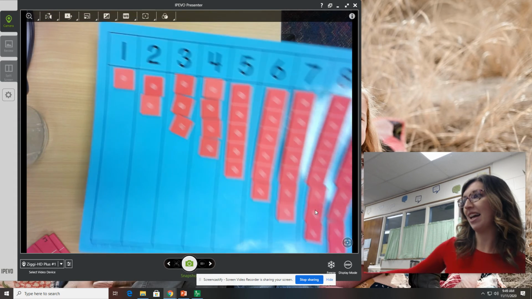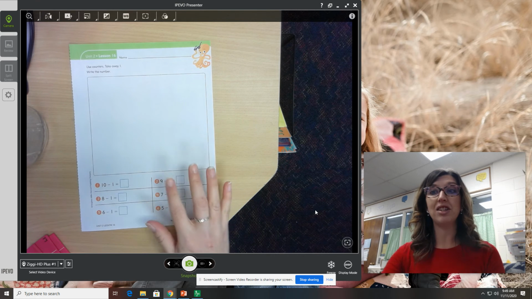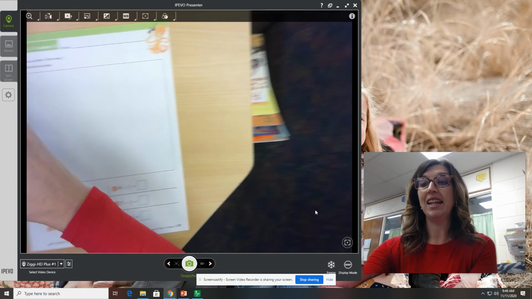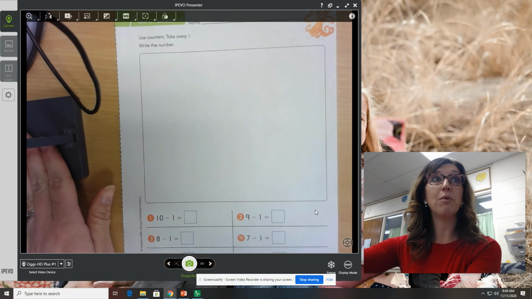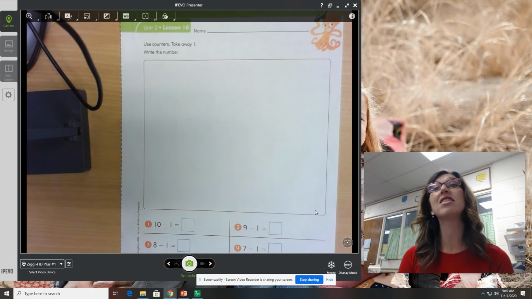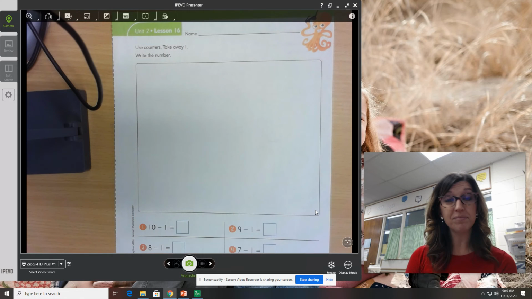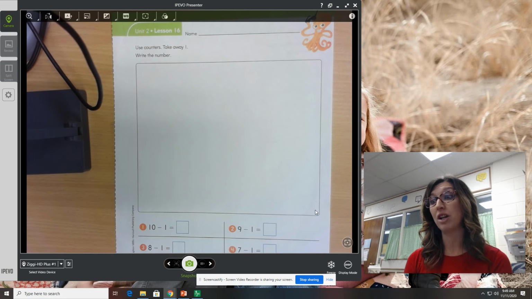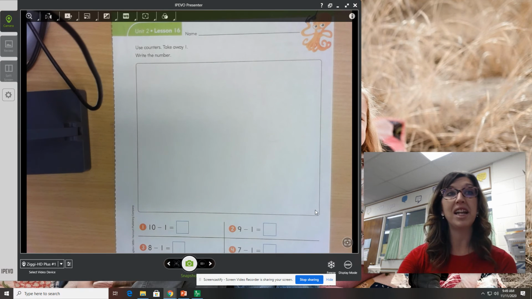How fun was that? The next thing that we get to do for this math job is we get to use our worksheet and some counters to help us. Well, I know that you don't have counters like the ones that we use at school at home, but you do have buttons or cereal or some little things that would fit in this box that you could find and put on that box. So I'm going to give you a second to go ahead and find 10 objects. Go ahead and pause if you need to. Find 10 objects that you can put in this box.